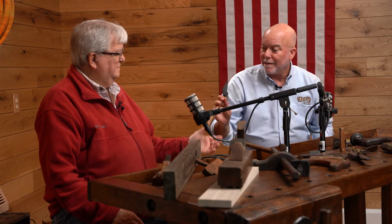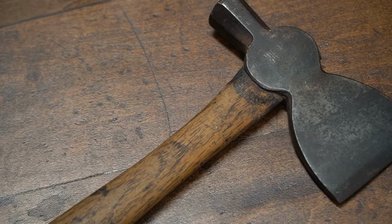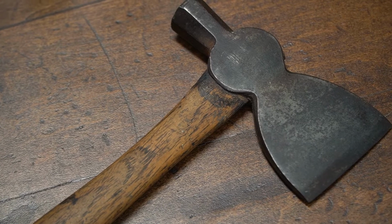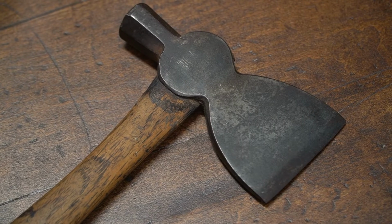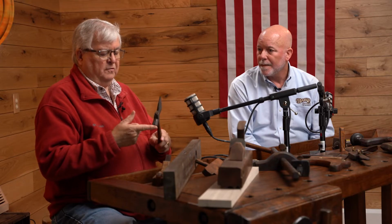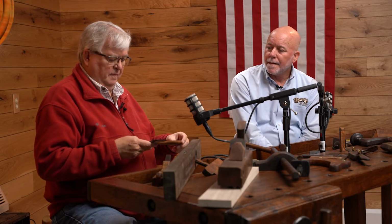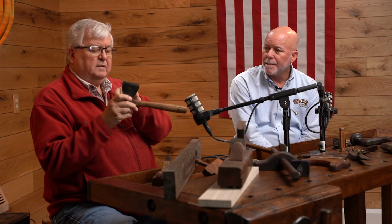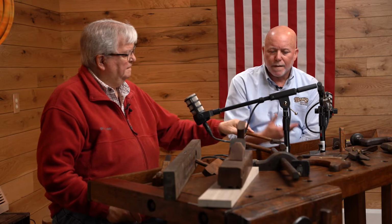Another striking instrument. Another edge tool, a little small hatchet, possibly used around the house to chip up some kindling for the wood-burning stove in the kitchen. It's dual purpose. It also has a peen here so that you can hammer a nail if you need to. Sometimes you'll see these with a little notch cut out, and that's a nail puller, but this doesn't have that feature. We didn't find any identifying marks on that. Nothing that we're going to be able to make out.